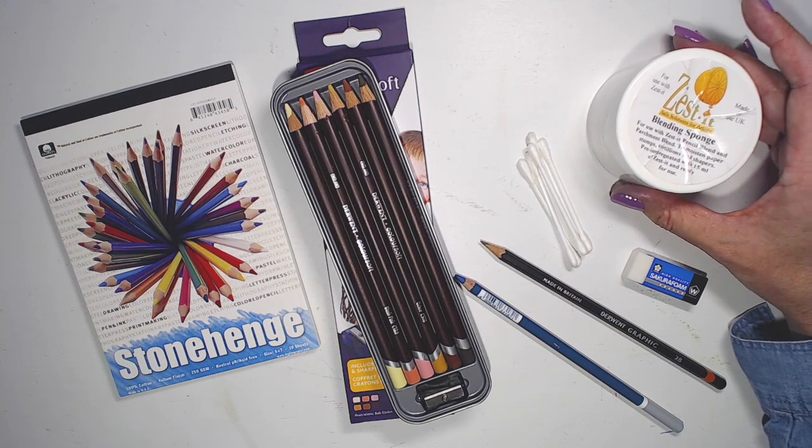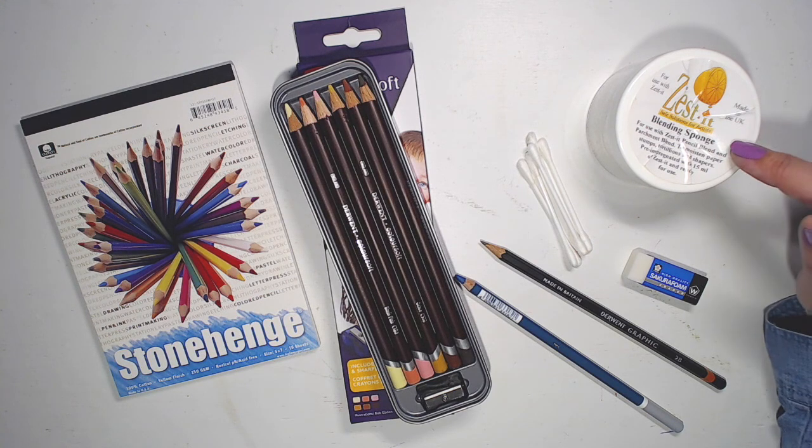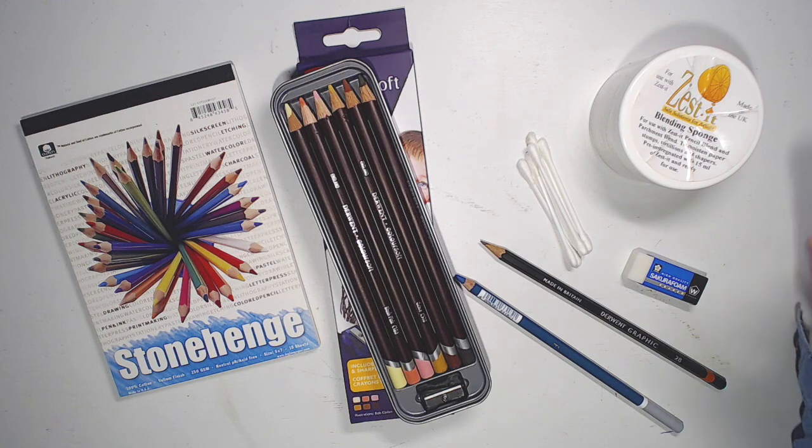So I'm really looking forward to using this product as well, because it's another one that I haven't actually used before. You will be able to buy it and the little bottles of zest-it in the Mrs. Red's art shop as well. Alright, so I'll now show you basically how we can use these products.